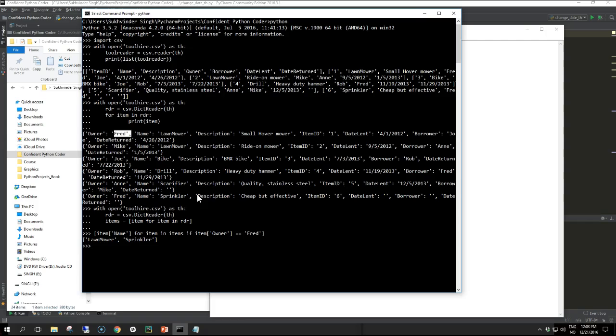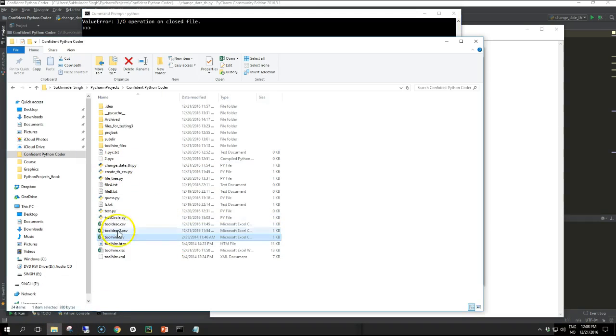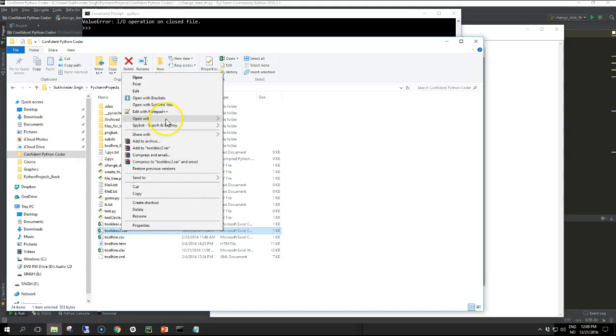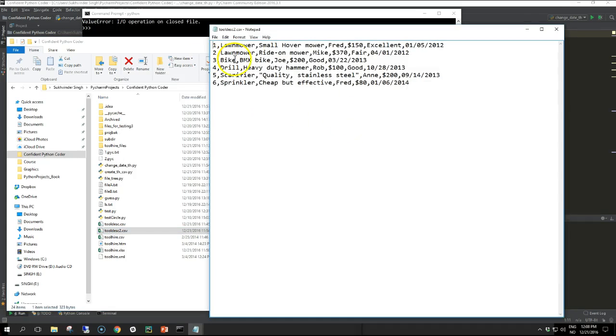We could do the same thing using the basic reader and its lists, but you would need to use numeric positions. For example, the tooldesk2.csv file that we created in the previous example had no label line. So it does not have any label line. And we can remedy that by reading it into a DictReader and then writing it out with a DictWriter.